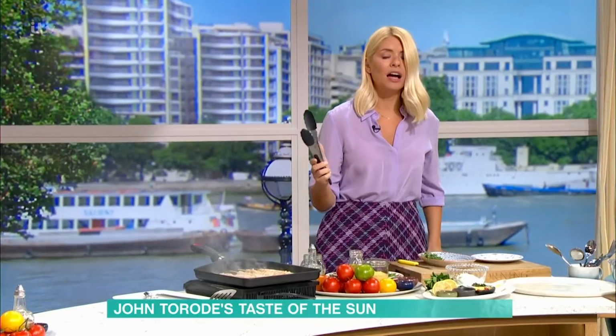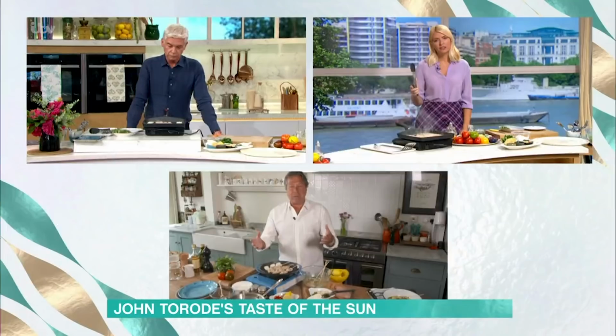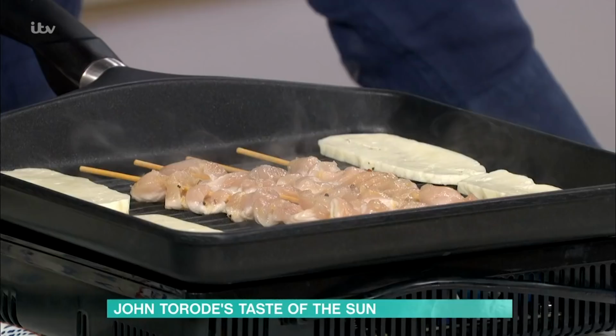It won't stick because the thing is, Holly, if it's still sticking, it means it's not cooked and it's not ready to come away. So the thing with halloumi is if it comes away from the barbecue, it means it's ready to go. So let your chicken skewers now just cook away nicely because we're going to make a little salad.